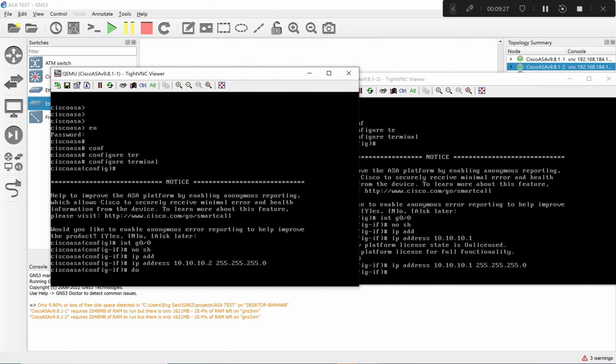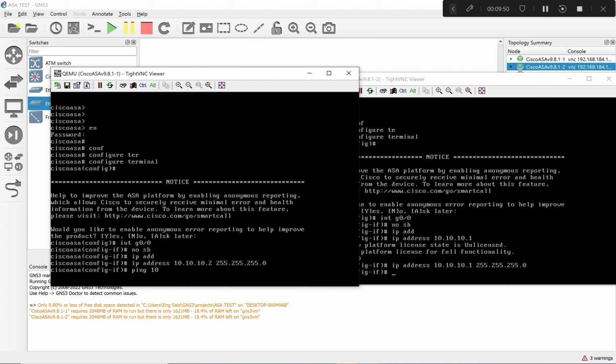And now if I have to ping, you don't need to do it like other routers. We have to write the do command so we can ping when we are in the interface level, but now I can just ping straight away from here.